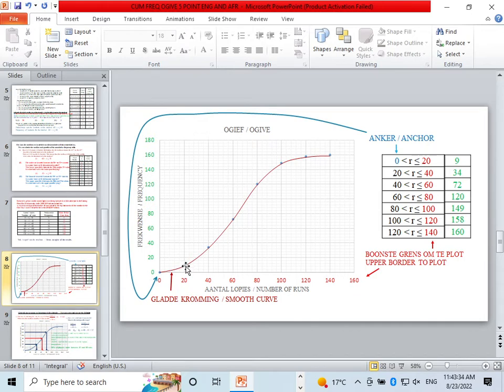Look here on the board. You started there. So it would not be anchored. That's why you have to anchor it. And you anchor it to the first value there. That's the only lower one that you use. Then you don't use a ruler. You use a free hand. And you make a smooth curve. And then you've got your ogive.